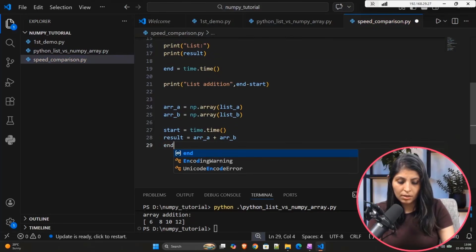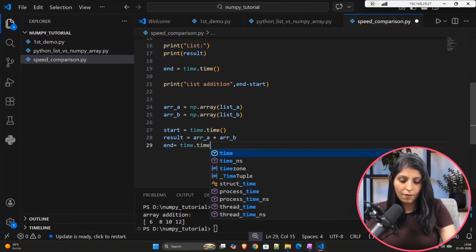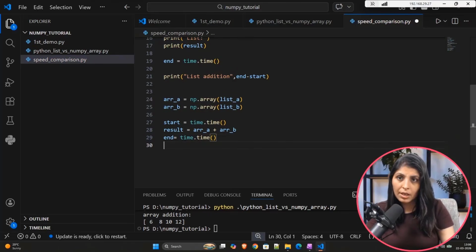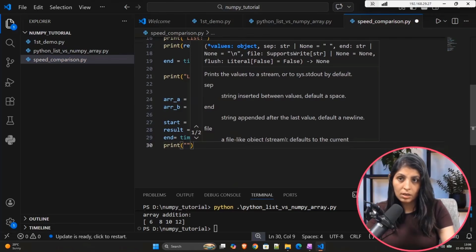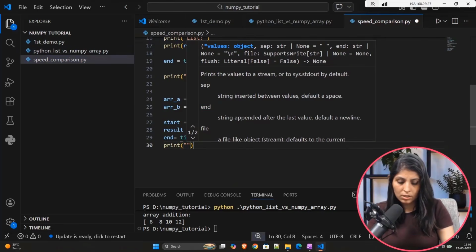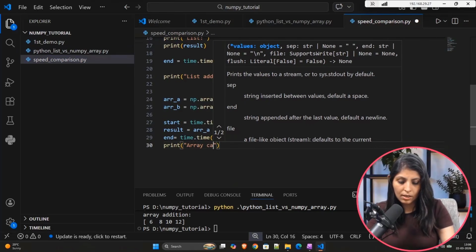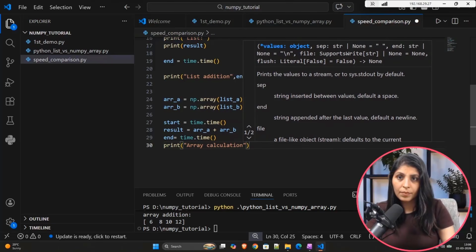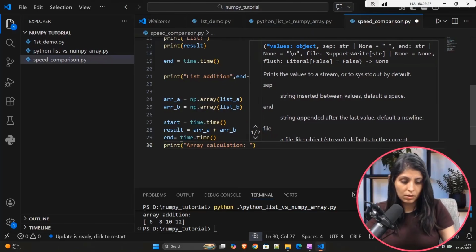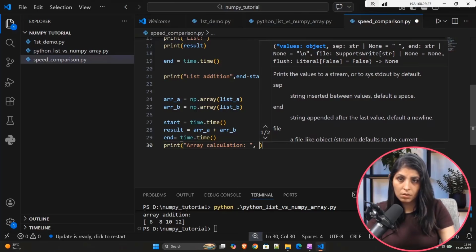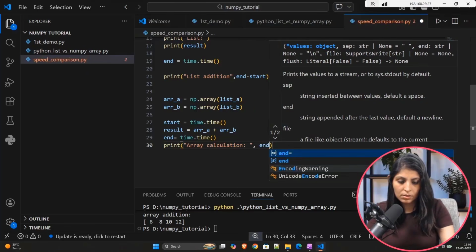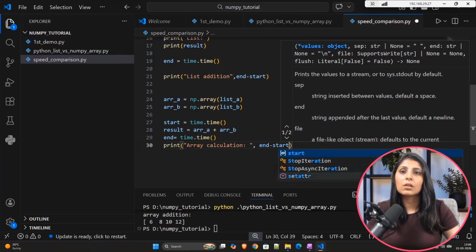Now you will write the end variable. Again you will record the time after the calculation, and then print, and in double quotes write array calculation, and here write end minus start.